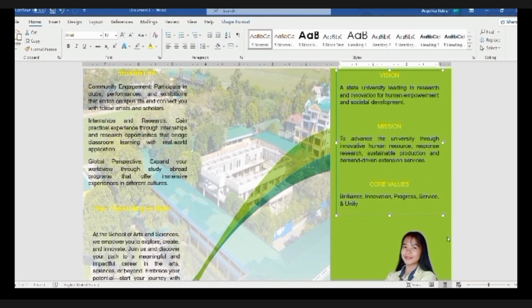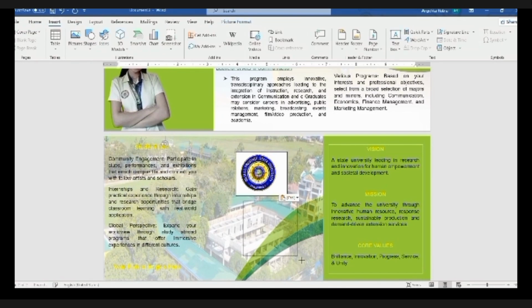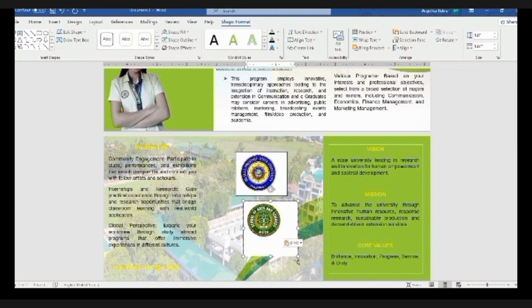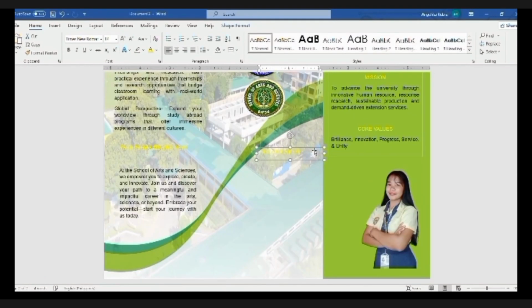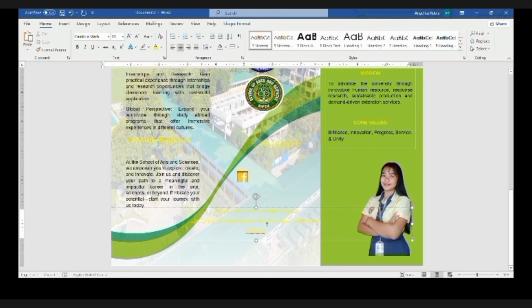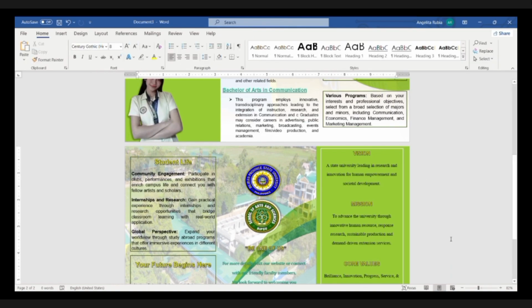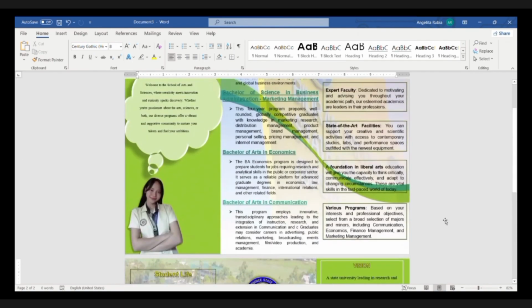And here I'm putting... The last part is where I polish the text and images.